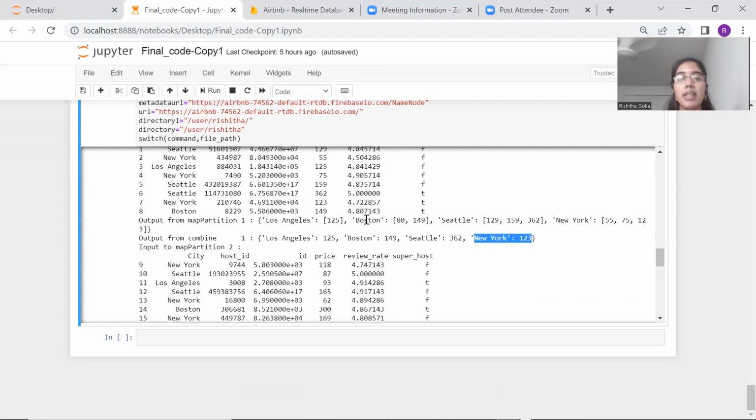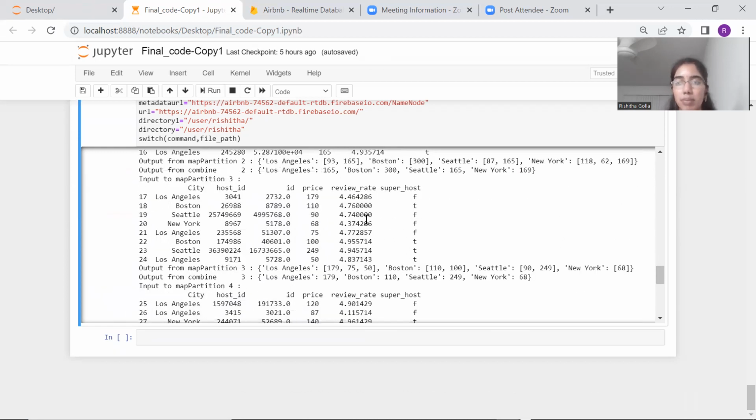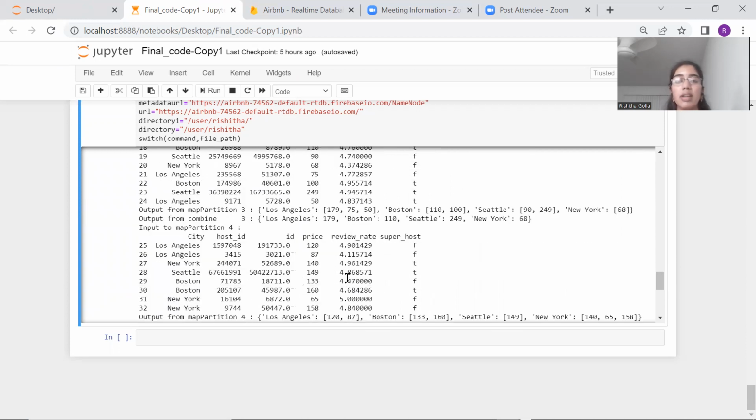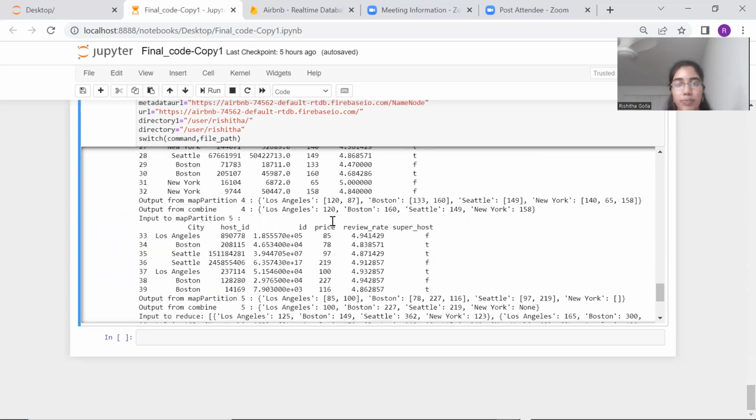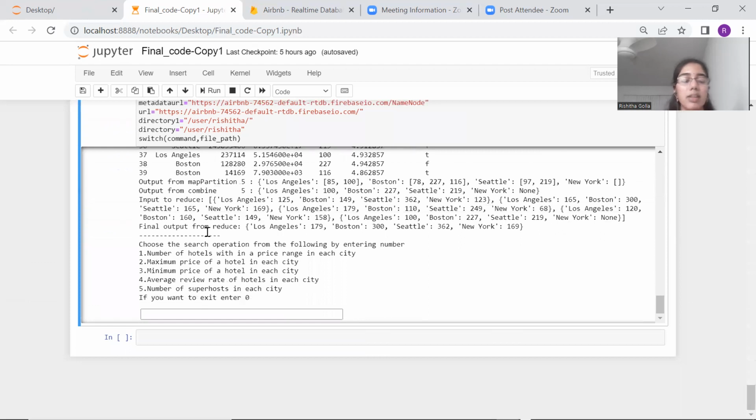Each combine function, for each partition, will store the maximum price of each city. When it comes to the final reduce function, it takes the output from each combine function and compares, for each city, what is the maximum value.